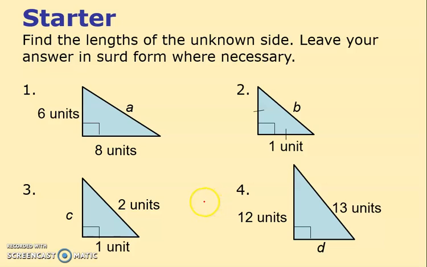So anyway, second starter, you're meant to work out the length of the sides, and this is obviously Pythagoras' theorem. And the reason why you're doing this is because there's a lot of Pythagoras and simple maths like Pythagoras in coordinate geometry. So I'll do the first one for you. You should remember that a squared equals 6 squared plus 8 squared. Sometimes it adds something like this one here. Notice this one and this one, by the way, are the same. So you can still do that.